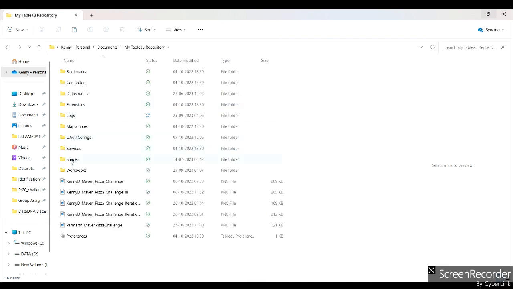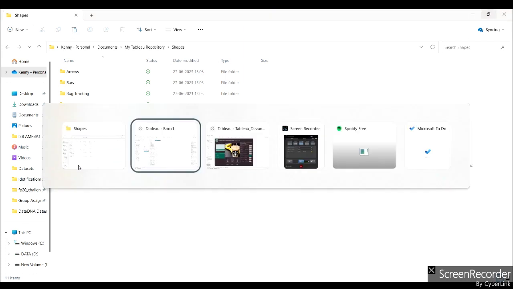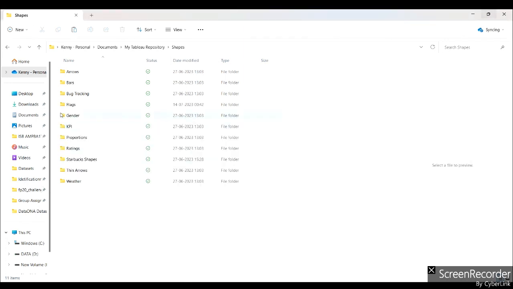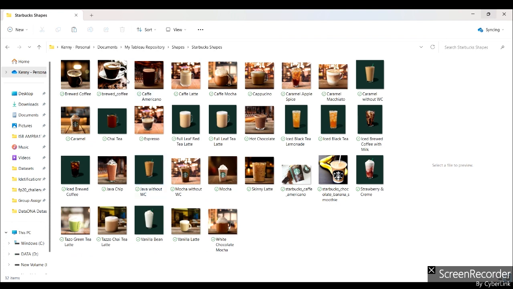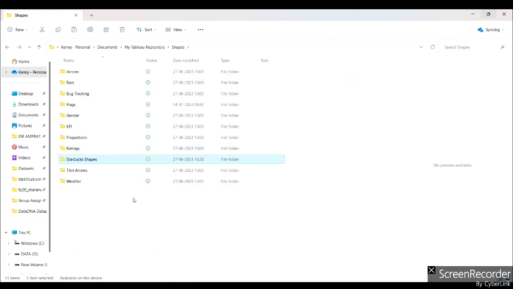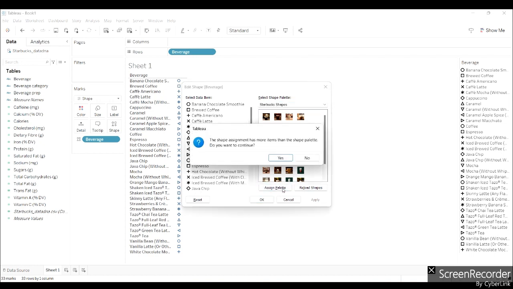Within that, you'll have a folder called shapes. So in this, you store the shapes that I had downloaded, the folder you saw. That folder I put it here, and this is how it looks like. All the folders, everything from there, I have put it here, and that's it. Once you do that, it should show here. If it doesn't show here, all you have to do is close it and open it again. It will show.